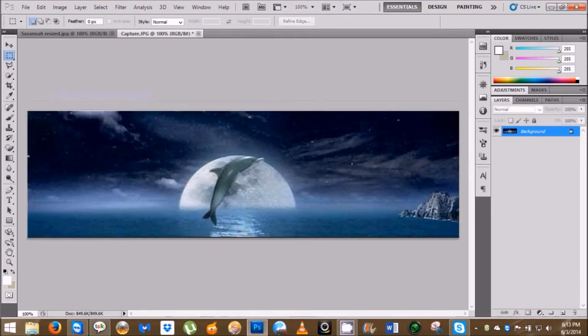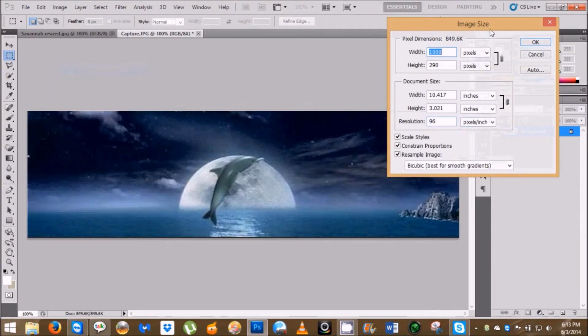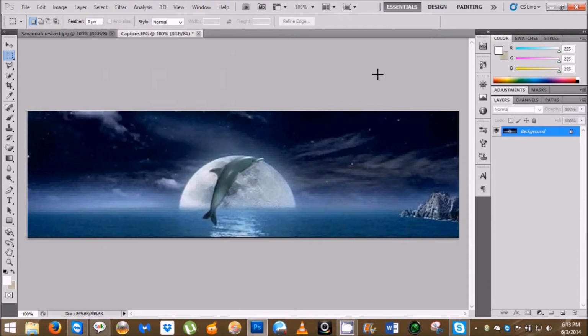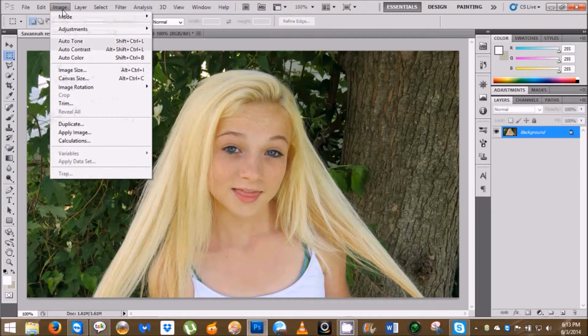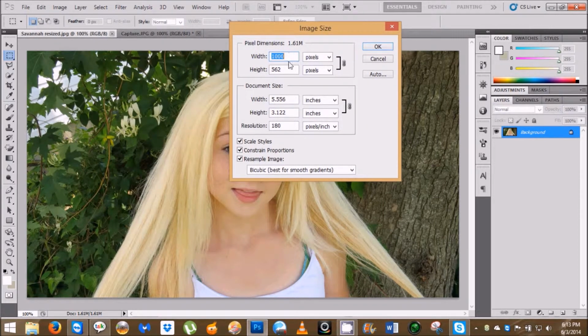Now you have this image here, but you need to know what size the image is. So in order to do that, you want to go to Image and go to Image Size again, and remember, it's going to give you the information. This image is 1000 by 290. So now that we know that, if for some reason you wanted this image as the background, instead of trying to crop it yourself or resize it by using the marquee tool, you can go right back to Image and Image Size, and as you see, 1000 is already selected.